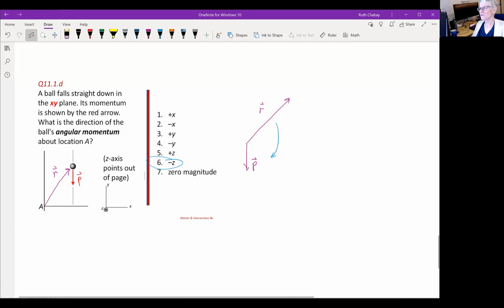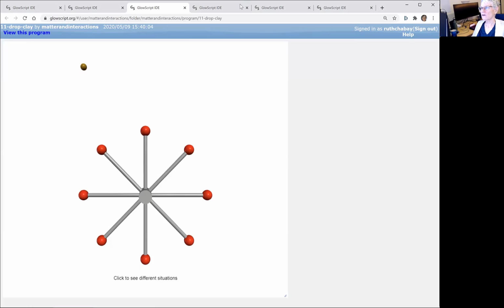And this makes sense for the following reason. So back to VPython here. We have a thing that can rotate. It's a bunch of massive balls on very low mass spokes, and here's a lump of clay that we can drop onto it. Initially the wheel is at rest, so this wheel essentially has no angular momentum. Now, how do we calculate the angular momentum of the wheel? Well, we calculate it by adding up the angular momentum of each of the pieces of the wheel, right?